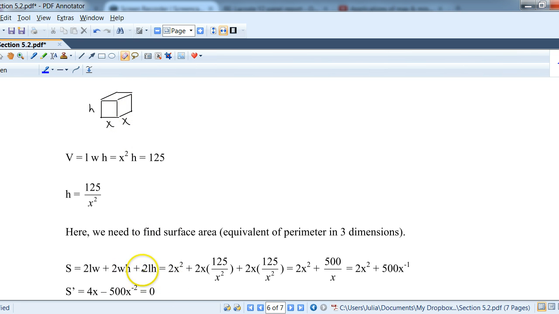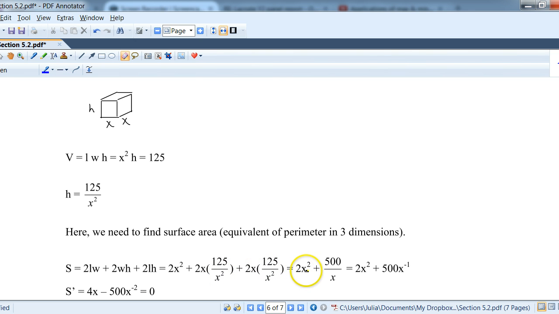And if we substitute length and width with the x's, and we keep the height as h, which we can substitute, which we already found in terms of x as well. So just a little substitution. Again, it's twice of each area. Basically, just keep track of each face. Because there's twice of each face, I just did the length times width, width times height, length times height. So if we substitute them in, we get 2x squared for the first part, then plus 2x times 125 over x squared, and same thing for the third one.